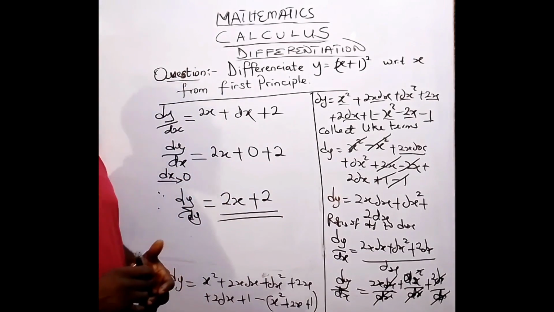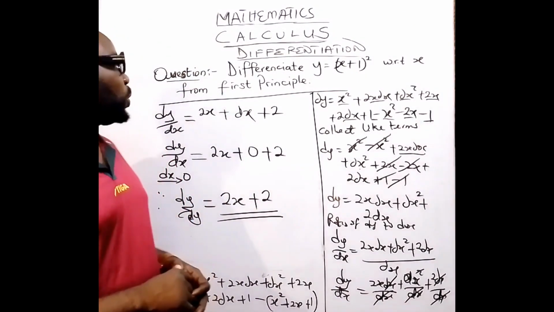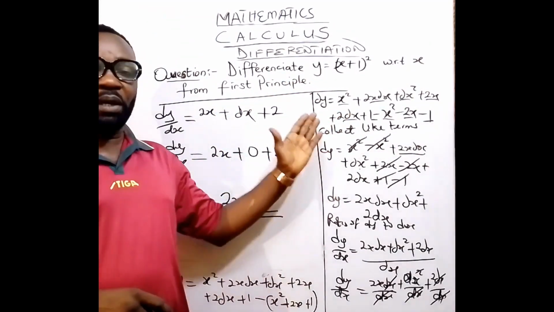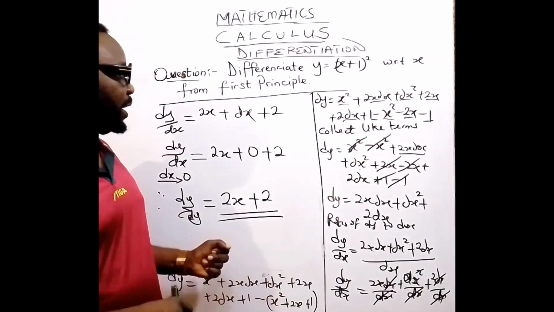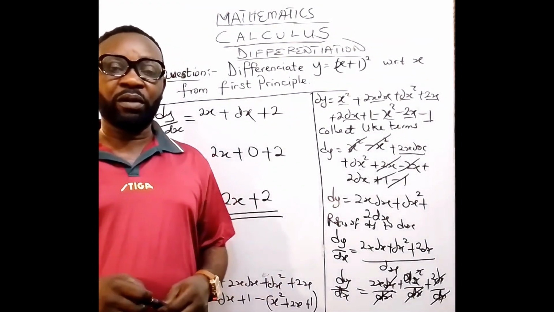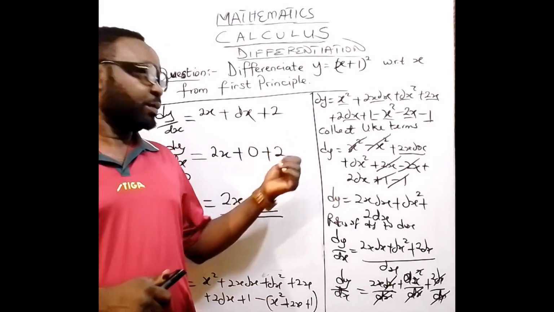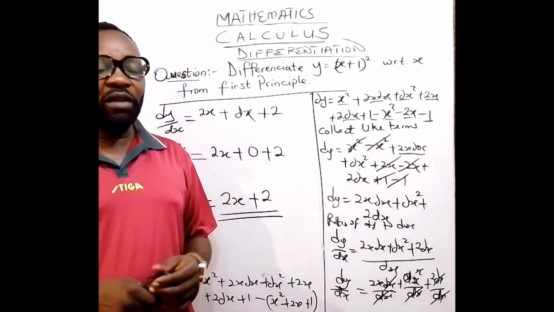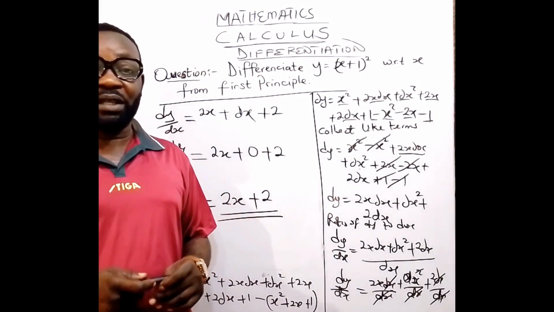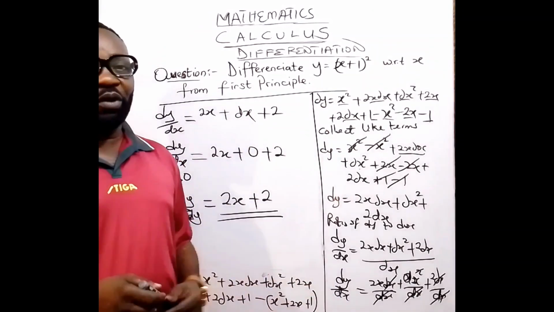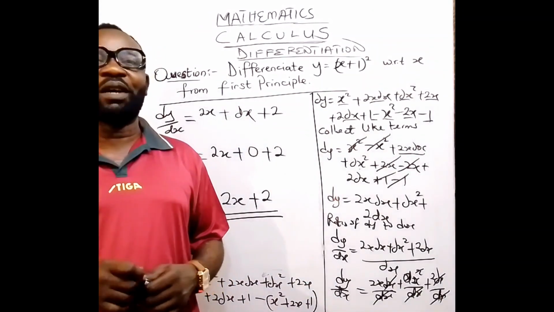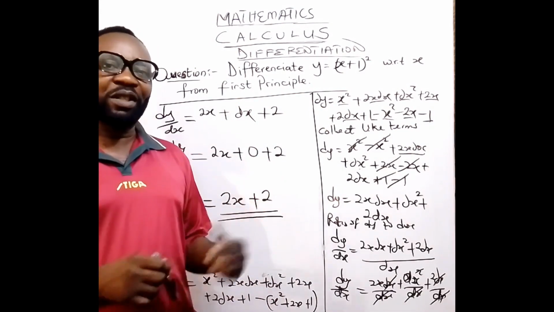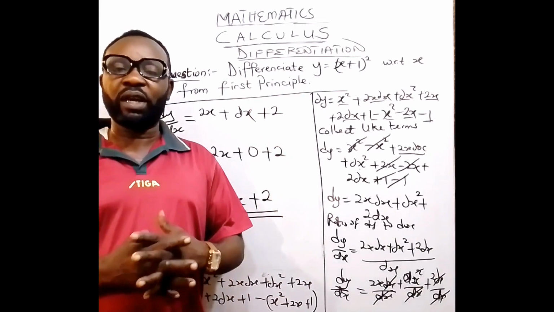So that is the answer we get for this particular question that we are given to differentiate with first principle. You can see that we pass through a lot of steps before we arrive here. Ordinarily, you can make use of the formula method of solving the differentiation to get this answer quickly. Within 2-3 steps, you'll be able to find the answer. But look at the steps we follow. That is what the examiner really needs from you. They want to know how you understand the question. So please take note of this, follow the steps accordingly. You can use it to solve any question.